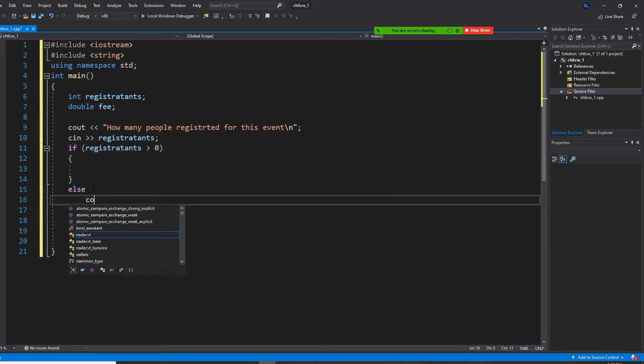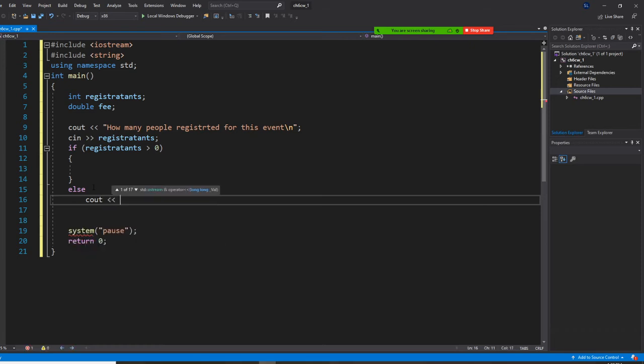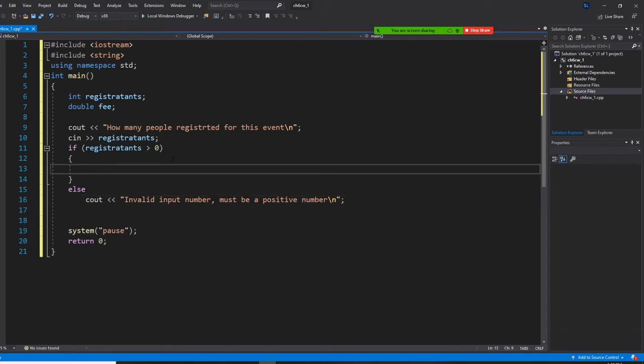Else we're going to cout invalid input, must be greater than 0. Cannot be given, must be a positive number. We tell them that. So now right here we're going to do this right now.